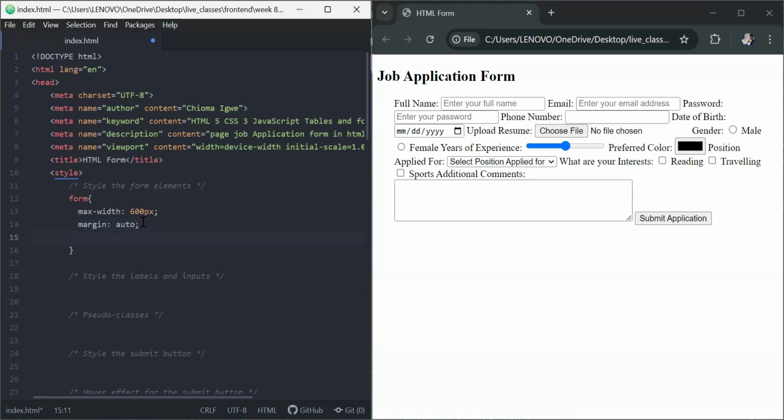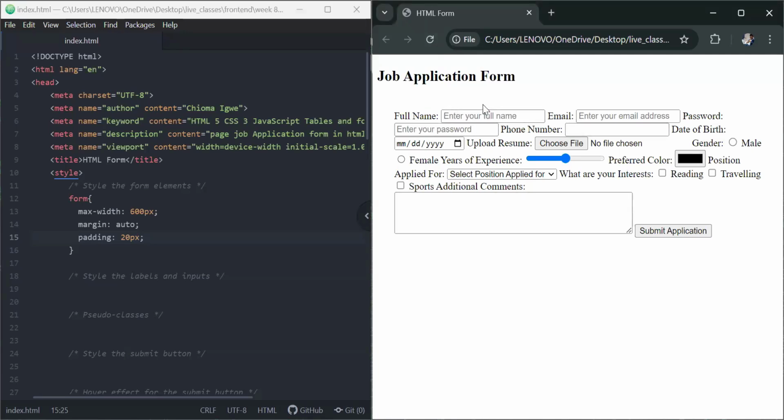So I want to have a padding inside the form elements, so there are spaces that pad the content inside the element. So I'm going to use a padding, and I will use 20px to have more space. So I'll save this, and you can see now this space around is 20px, and it's inside the form elements. So we can add more properties to the form elements to make sure that it looks presentable.